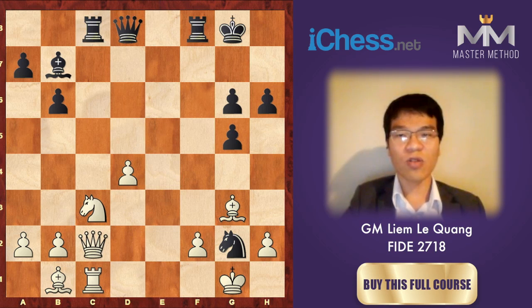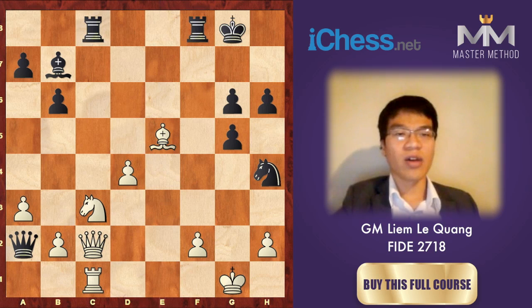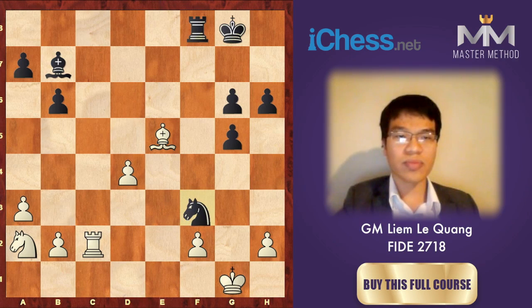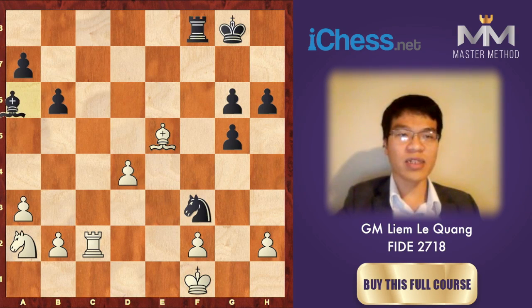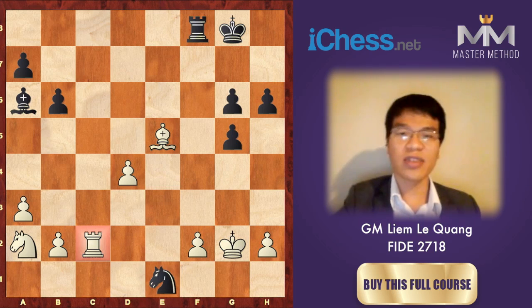Queen c2, queen f6, bishop e5, queen f7, a3, knight to h4, bishop a2, queen takes a2, and white resigned because after knight takes a2, rook takes c2, rook takes c2, knight f3 check, king f1, bishop a6 check, king g2, knight e1 check, and white is losing the rook on c2.